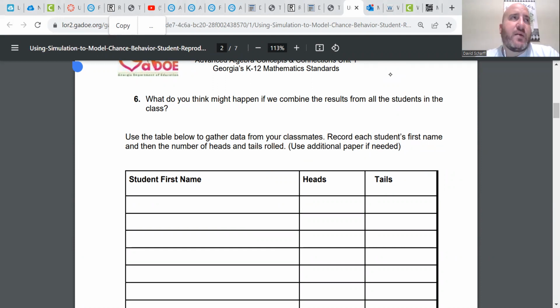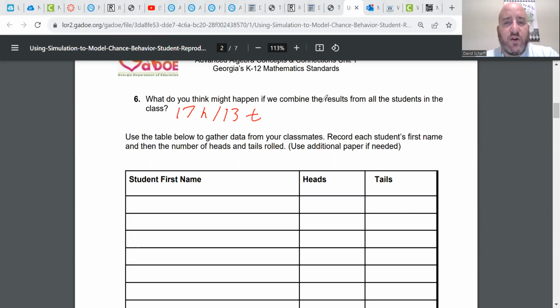Well, this is now how we have to talk about taking our data and analyzing it. We said we had 17 heads and 13 tails on our tosses, right? That's for 30 flips. If about half my classes are at 30 kids now, at least 30 kids on the roster, so if everybody had flipped 30 coins, 30 times 30 is 900.